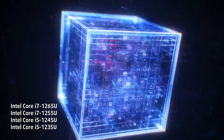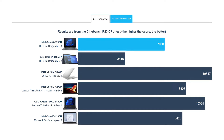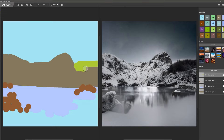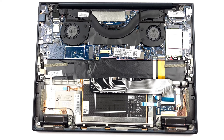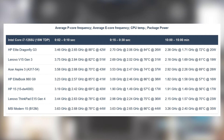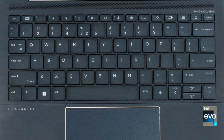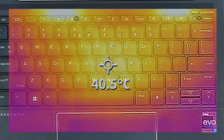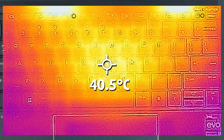The laptop has several Alder Lake U-series processors, including some vPro variants tailored for enterprise use with better stability and security. Here we have the Core i7-1255U, which doesn't score as well as hoped in benchmarks, though we still had a great experience using it, as the 10 cores offer snappy performance loading apps and projects quickly. The cooling setup looks capable with two fans and one bulky heat pipe. During our stress test, the CPU shows good results in short loads, going up to 42 watts in the first 10 seconds before relaxing in longer runs. The two fans aren't as noisy as expected, and the base remained slightly warm with a hotspot of only 40 degrees Celsius — and that's with the CPU running at 100%, so most of the time the laptop will run even cooler.